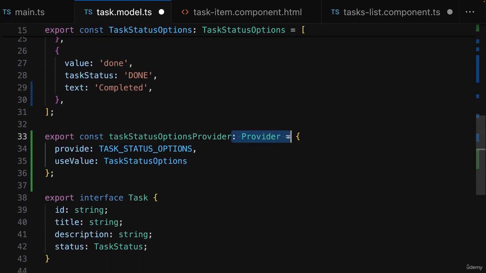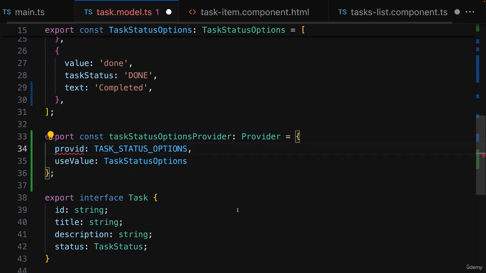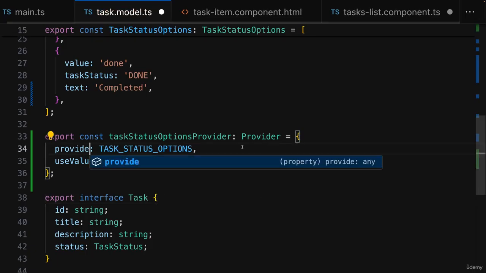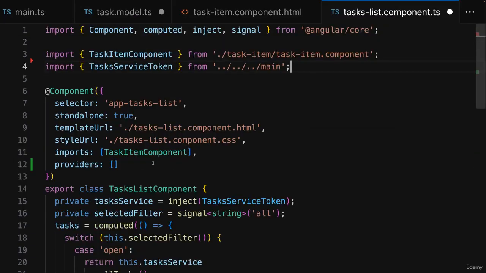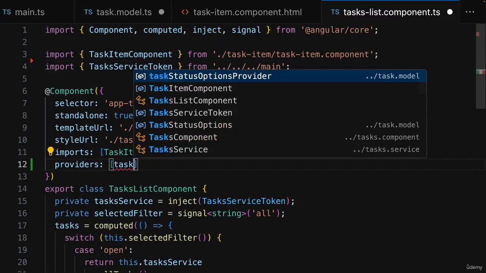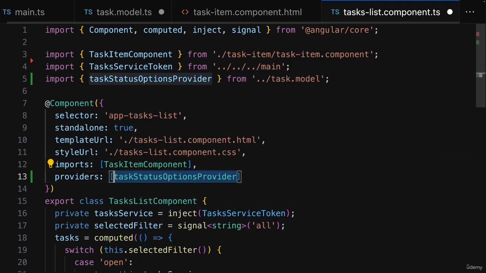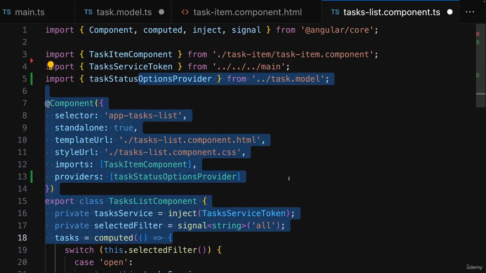You don't need to add that here, but by doing so, you make sure that you have a correct definition here and you don't have a typo in here, for example. So that's why I'm explicitly setting that type. And with that back in the tasks list component, it's now simply that taskStatusOptionsProvider, which I'll import and add here, which keeps the code here a bit leaner.